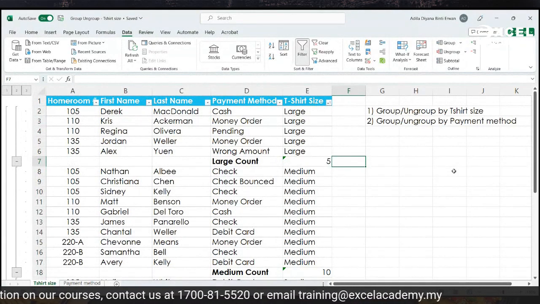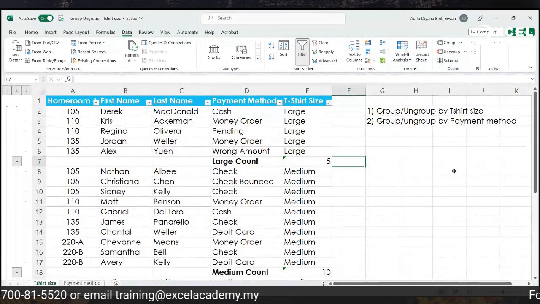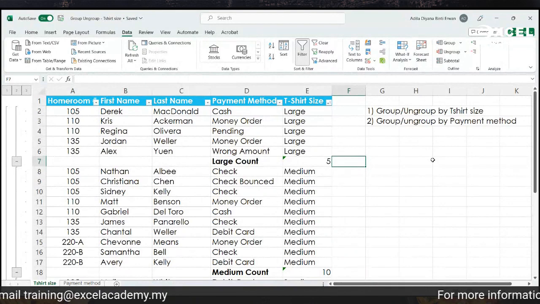So I hope the first one, which is conditional formatting, and the second function that we've covered, which is group and group subtotal, is clear, right? So let's move on to the final part on how we can summarize our data. All right, I would like to show you something which is called pivot table. We'll be covering the basics here. Let me open the file and share with all of you.